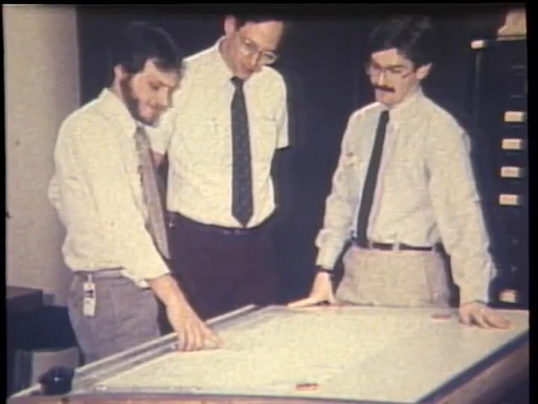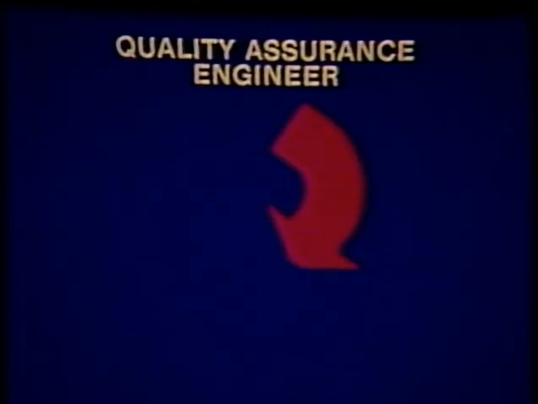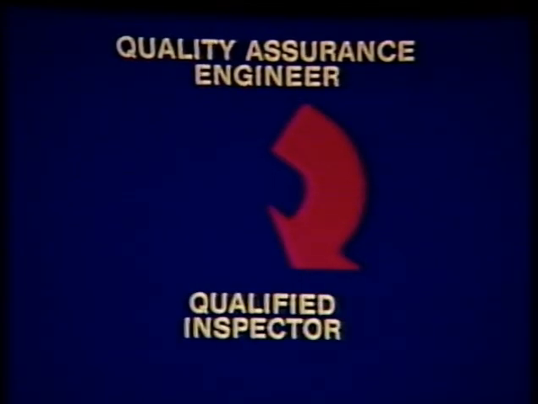The design, welding, and quality assurance engineers must work together to determine the method of testing and the extent of inspection that meets the requirements of the weldment. Once a decision is made, it is the job of the quality assurance engineer to provide the details of inspection to the qualified inspector so that the weld is inspected according to requirements.